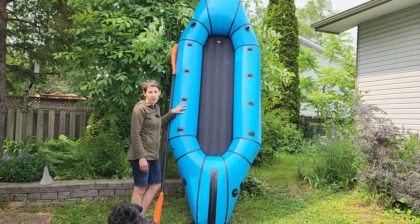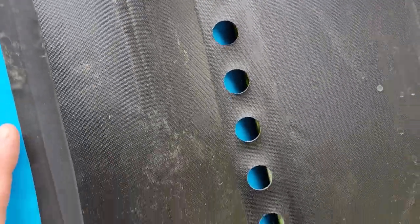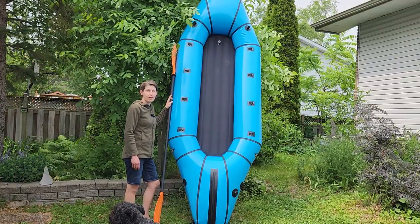You can take it on whitewater, you can take it on flat water, and one really cool thing about this is it is self-bailing — and these are the holes for the self-bailing feature. If you don't want this, just tape it down. The deck is right through there, so water comes in and goes out this way. Trust me, it won't fill up so much that you drown or anything like that. It is a really awesome feature. You can have lots of fun in whitewater without worrying about your bail bucket. And the other attractive thing is it holds a thousand pounds of gear.